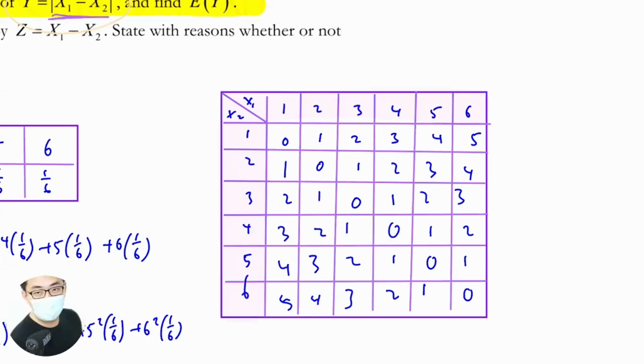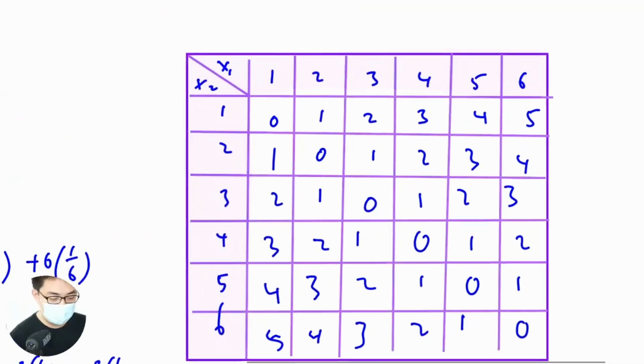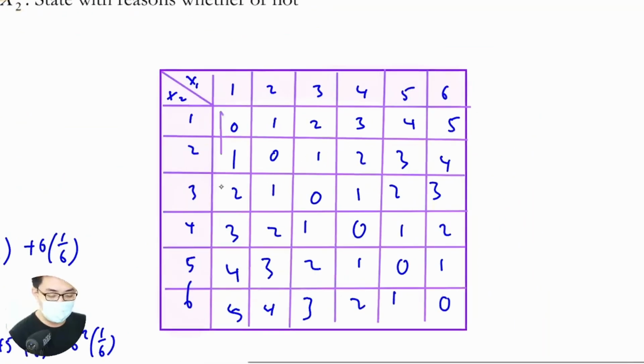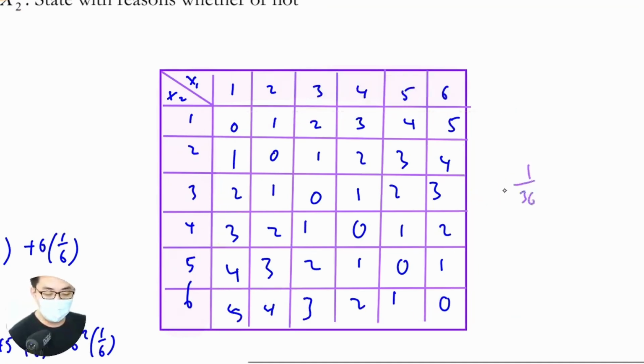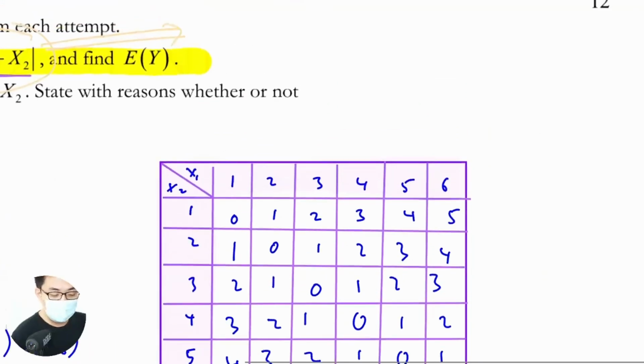Now you need to ask yourself, what are the chances of one of these blocks happening? You have 36 squares in total, right? But you cannot just assume there is 1 over 36 for each one, because sometimes the weightage is different. This is a fair die, so the weightage is the same. Sometimes the weightage here is different.